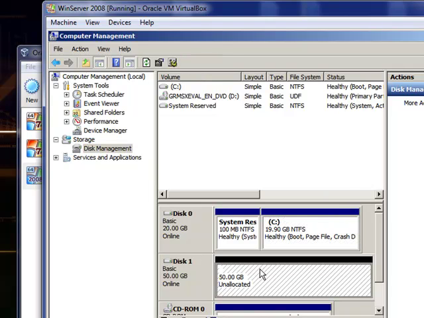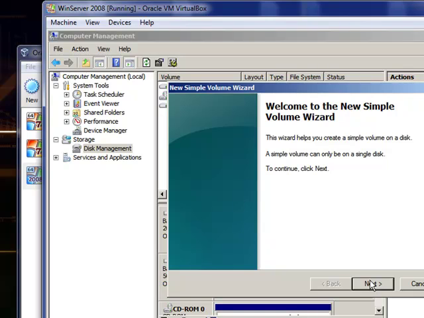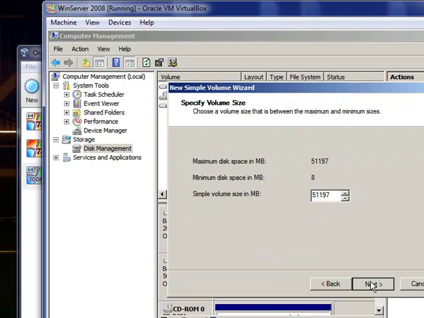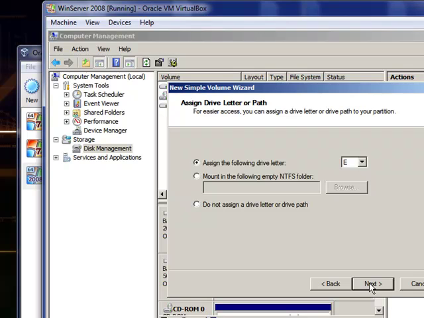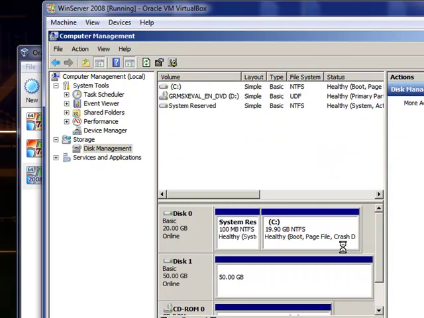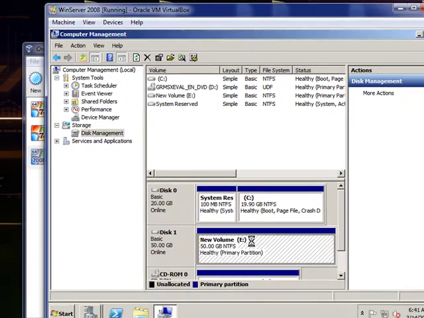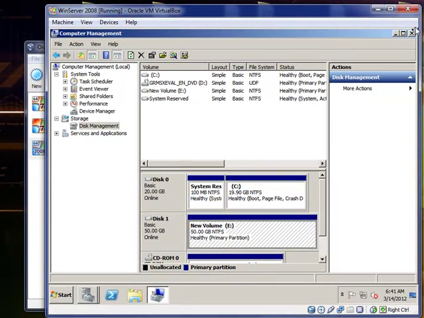I showed you the 50 gig. Here it is. I'm going to right click on that. New simple volume. And then click Next. Next. Next. And then perform a quick format. Yes, next. And finish. Alright, it created that secondary drive.